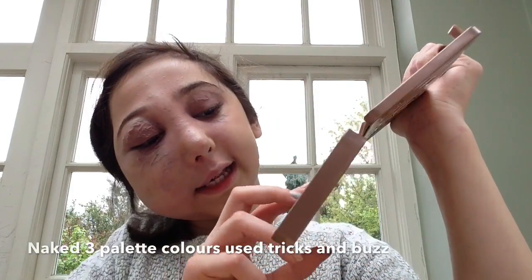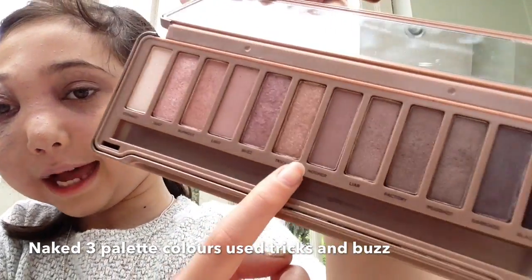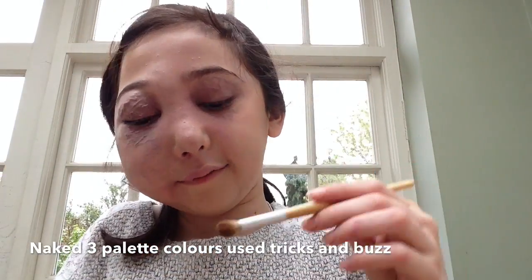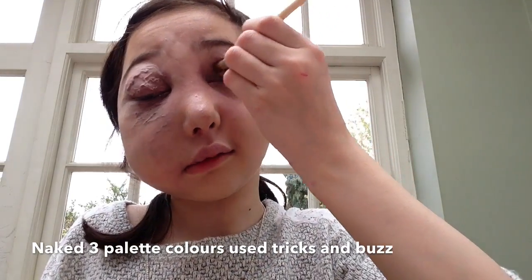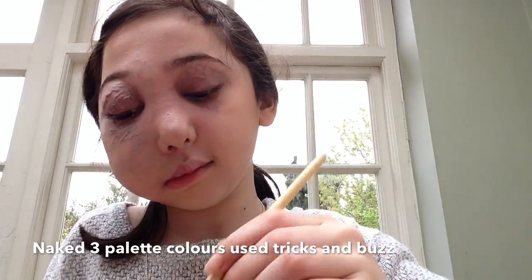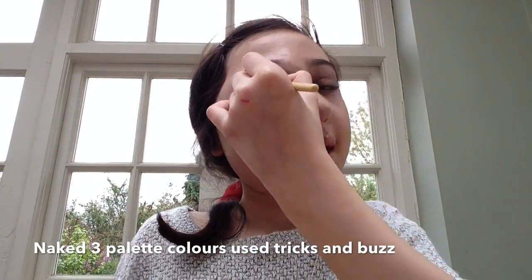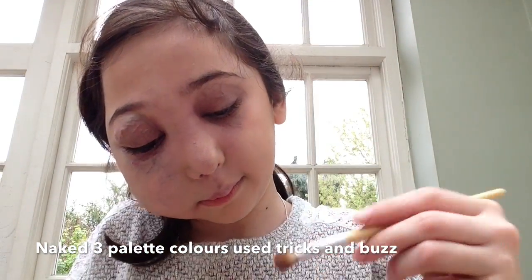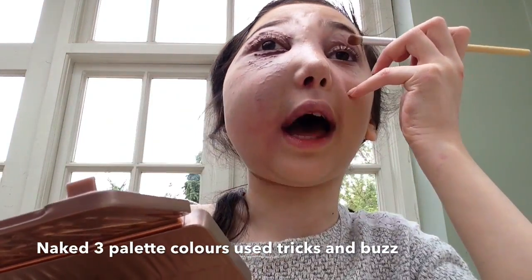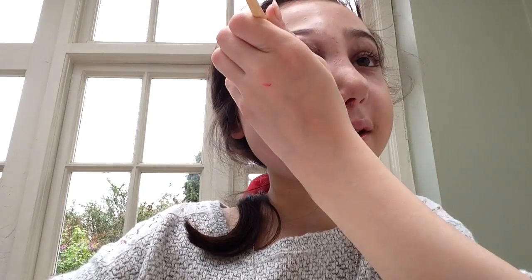I'm mixing these two colours here, which is Buzz and Tricks. So I'm just going to get a fluffy blend brush. I'm just getting a little bit of Tricks. I'm just going to pop that all over my lid on each eye, and now getting a little bit of Buzz, which is a pinky toned rose gold, and I'm just going to put that on the corner, blend it in. And if you heard that beeping sound, guys, it was just my oven going off. And I'm just going to blend that, just going in. It's just got this really lovely effect to it.